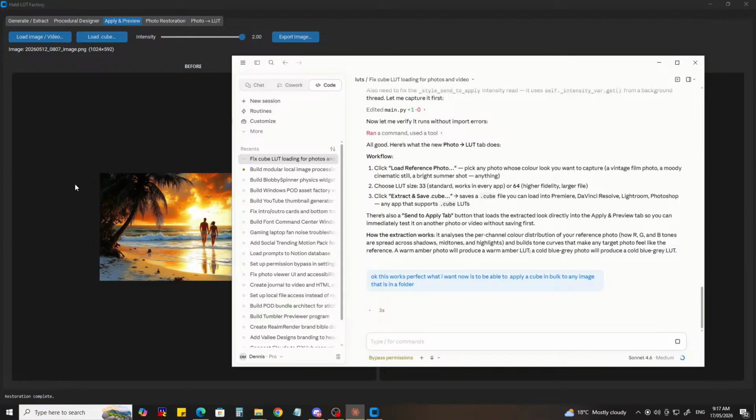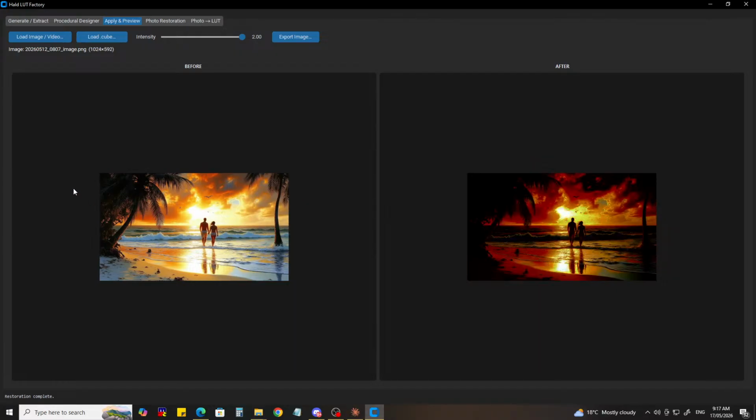So now, say I've got 100 photos. I'm a photographer. I went to a wedding. You know, I'm a wedding photographer. Took 100 shots, and I have my own favorite LUTs that I like using to make things look more majestic or whatever. This program will now, once it has this feature, let me load the LUTs up, and then I can literally apply it to every single photo that is in that folder. It might take 5, 10, 20 minutes. Who knows how long it would take.